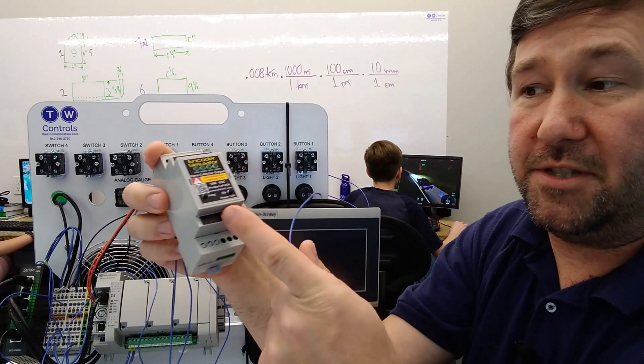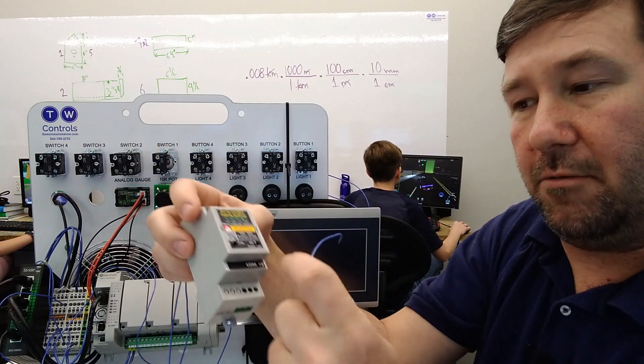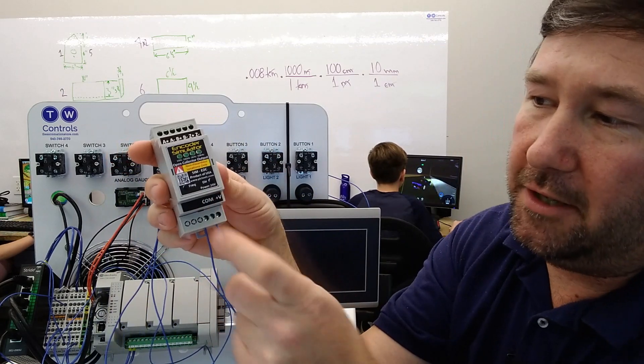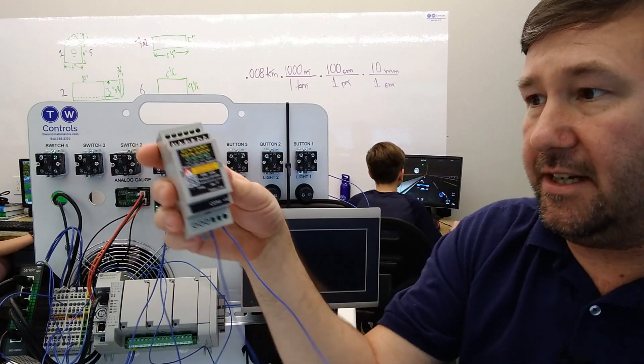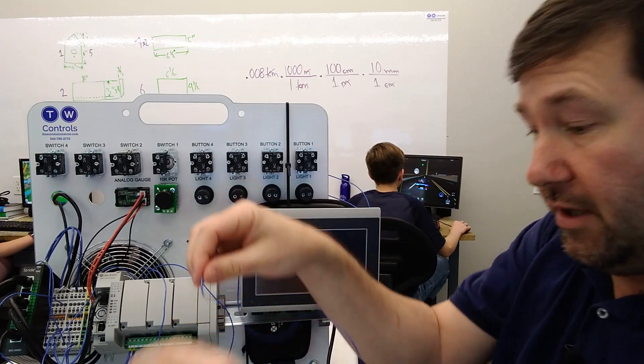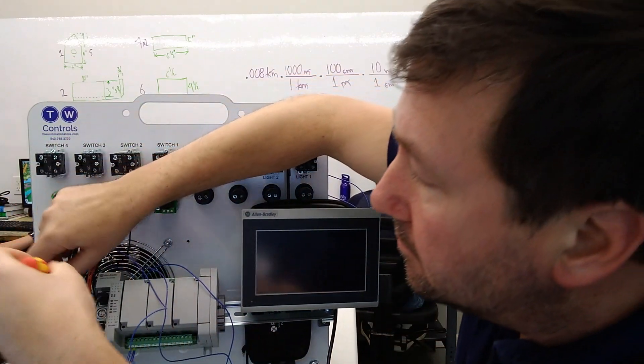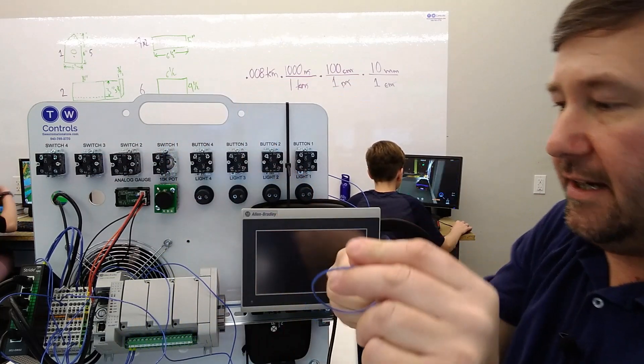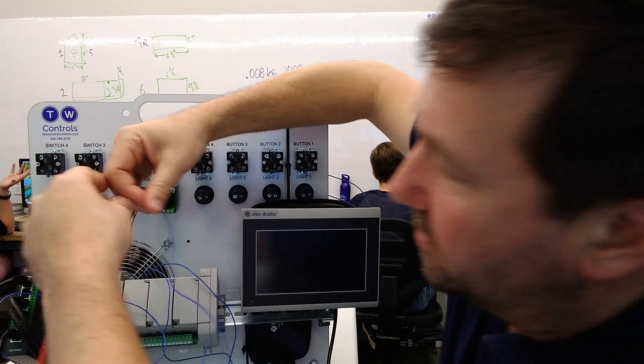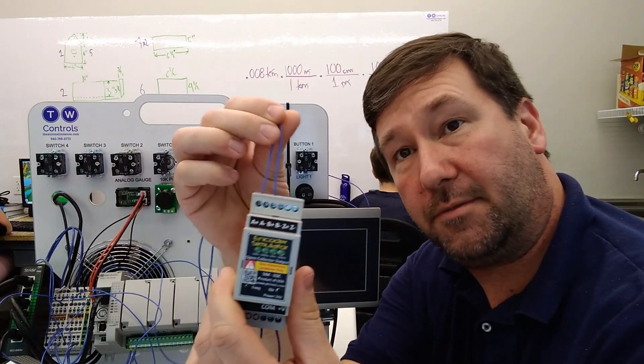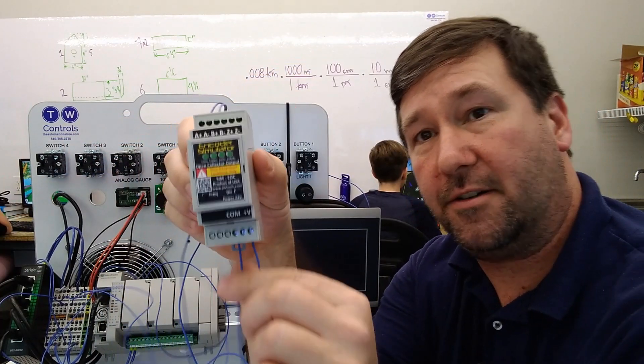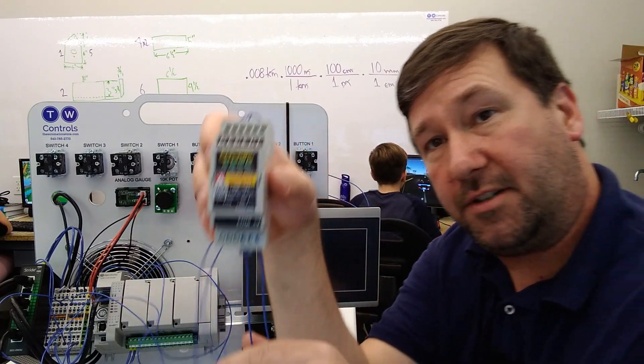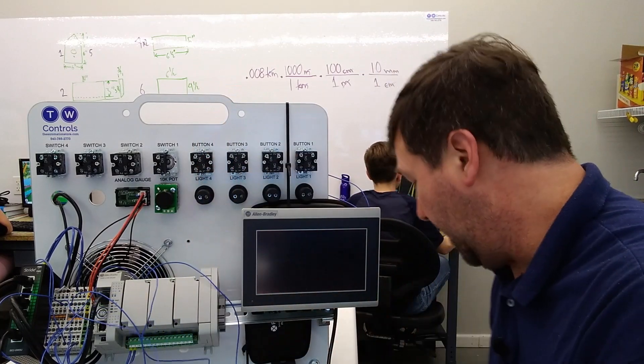So next we need to power the simulator, which is on the bottom of it. We're going to connect a wire to the V plus and to the COM. So now we'll take the wire that we connected to the plus V over to our plus 24 volt power. And we'll take the wire that's connected to the COM terminal and connect it to our minus 24 volt. And that's it. So really you have two wires coming out of the top of the simulator, two wires coming out of the bottom, and they're landed at two wires coming out the bottom. And we're going to go ahead and power it up.